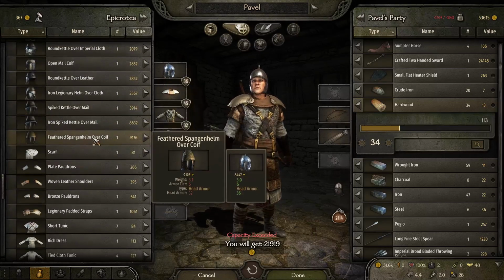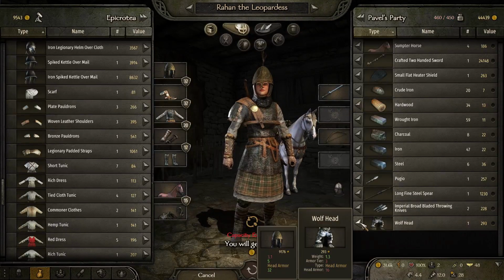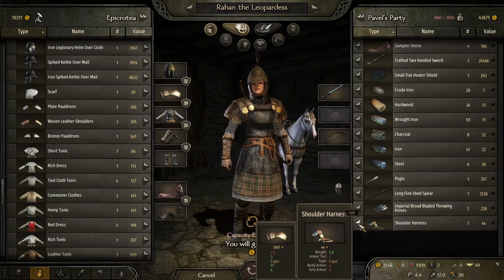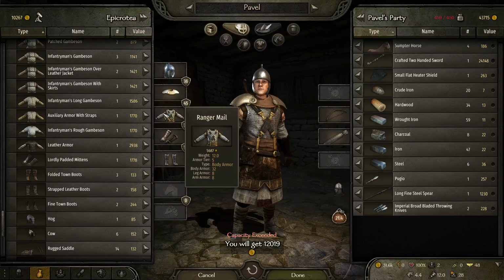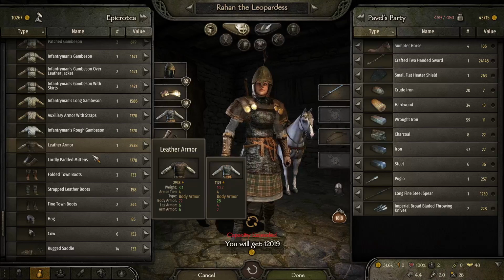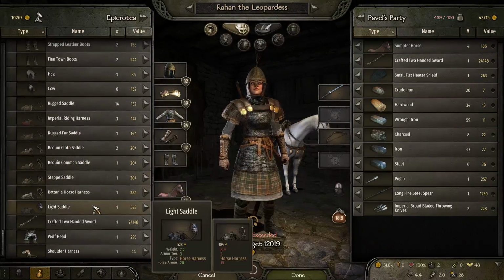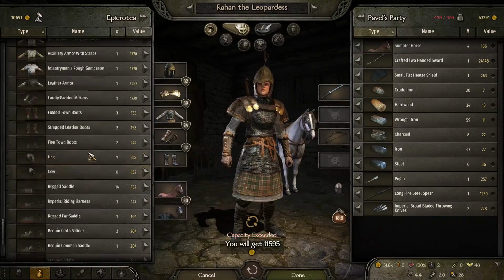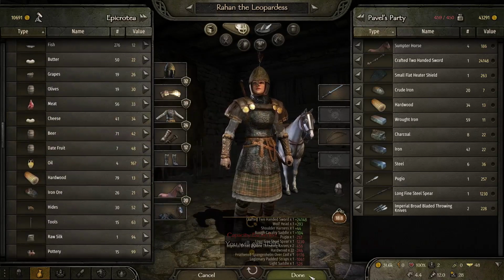All right, what do you have for other gear? 32 helmet. That's better for Rahan. The straps are better than this one. Leather armor, is that better than Ranger? Not going to be better than Ranger. What did you have? Heavy mail, probably not better than that. Nope. Best armor for the moment: Lordly padded mittens are pretty much what we're using. Town boots, a little bit better harness, not much. So we've already kind of gone through early game what's going to be available here for good gear, and that's fine.